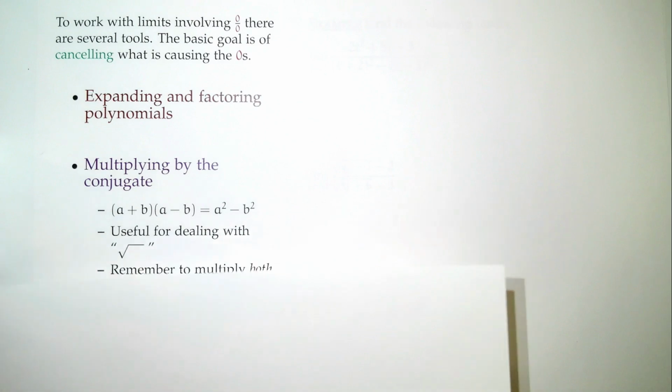Well, let's see, I have some more bullet points here. It's useful because you might have a square root. The way to get rid of a square root is to square something, but I'm not going to square everything, because that's not allowed. You have to do algebraic rules that you're able to use. Squaring everything is not a rule that you can do. But you can do things by multiplying by the conjugate that helps you work with the square root. We'll see an example in a few minutes.